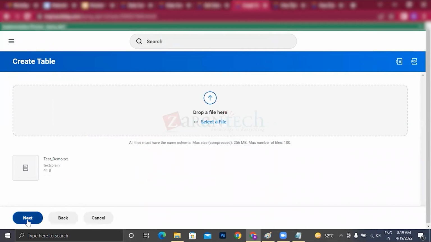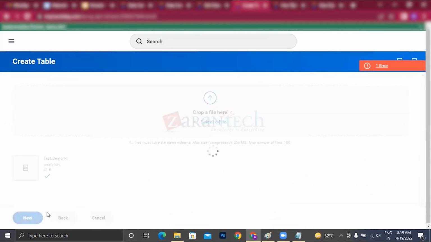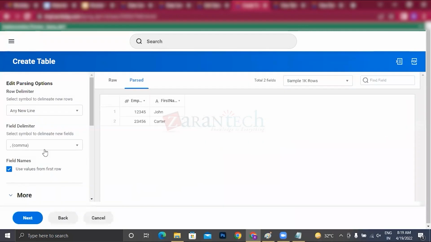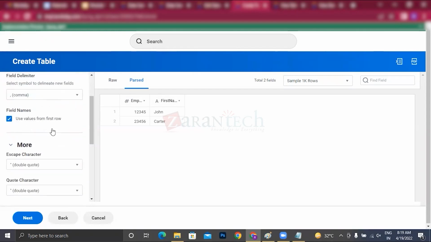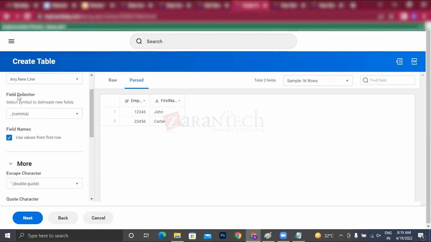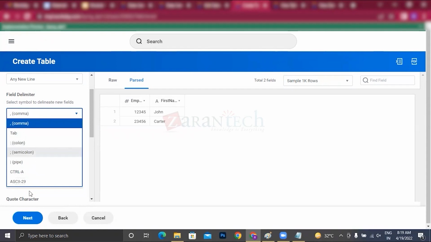But for existing tables, we can import the table from, for example, a SQL server. Yeah, we can do that. In here we have a field delimiter, the format of the text in between, which would be either tab, colon, semicolon, or pipe.